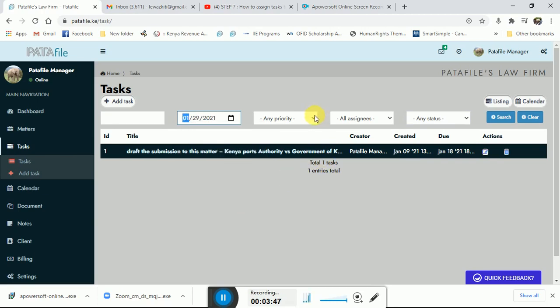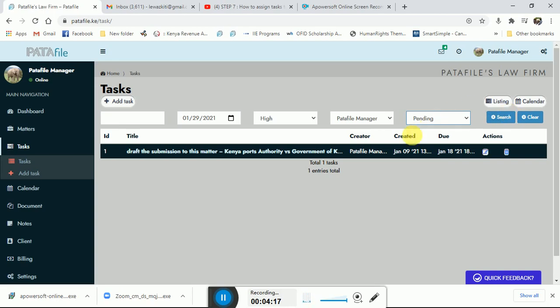You choose the date, high priority, belonging to a particular assignee, and are still pending, and then you hit search. Once you hit search, all the tasks that were supposed to have been due today, that were assigned to this particular gentleman and were of high priority and are still pending, will pop up here, and then you have the information to follow up with the person who was assigned, so that the same can be remedied.